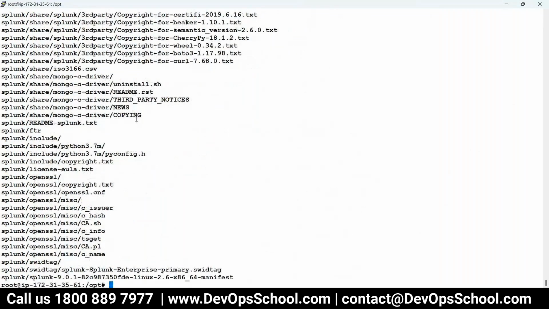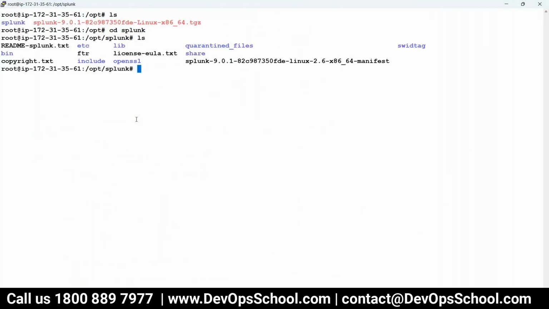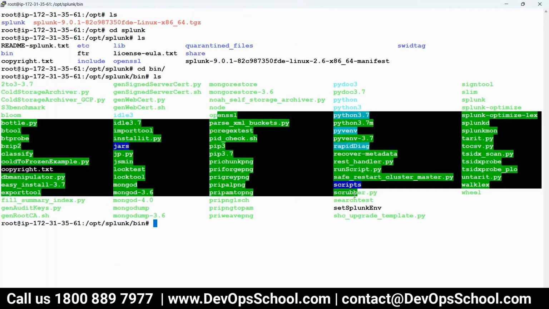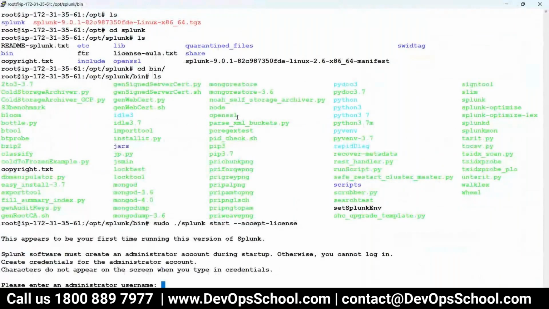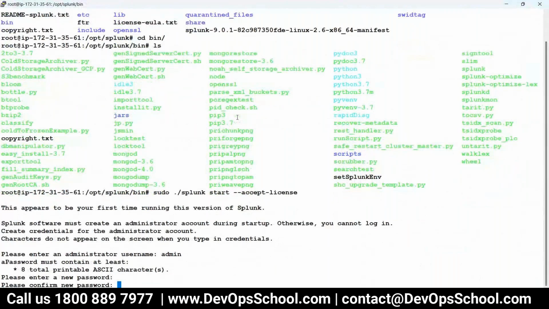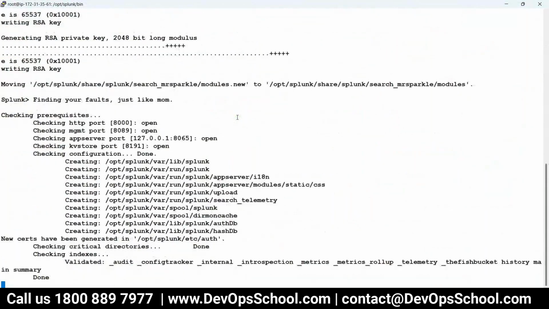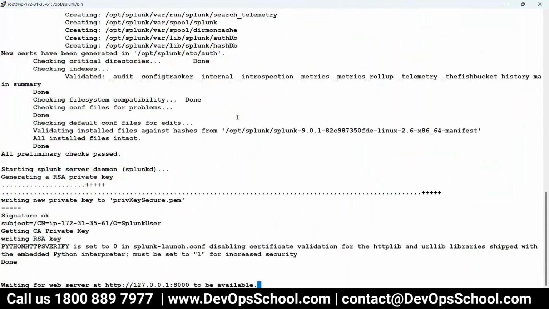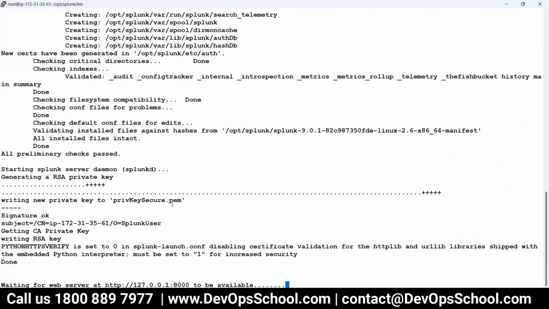Done. Okay, so now go to Splunk, go to the bin, and here you have to start the forwarder. So this command is good to start the forwarder. And username admin 123, admin 123. This is the forwarder username and password. So I have installed the forwarder, and the forwarder can also be accessed at this place. So done.